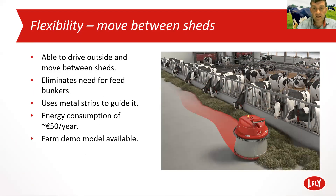It's very flexible — it can go between a number of sheds and can actually travel one kilometre on a charge, which is a lot of distance. You don't need any feed bunkers, but you may need some metal strips if it's travelling outside just to keep it in the direction it needs to go. Otherwise it's bouncing a signal either left or right off a wall or a feed barrier. It charges a 12-volt battery and is very easy on power, costing about 50 euros a year to run.